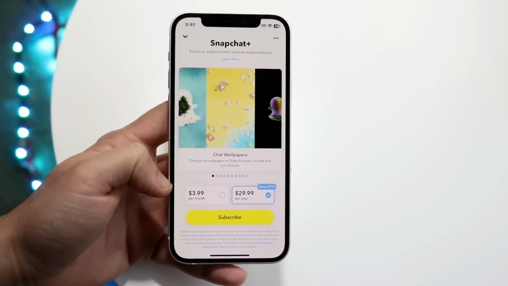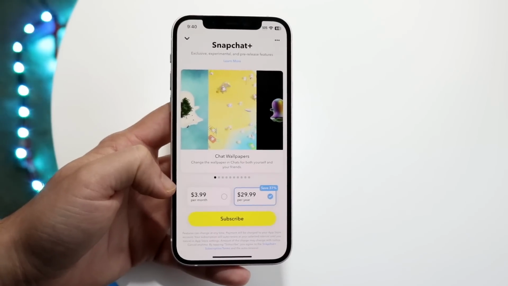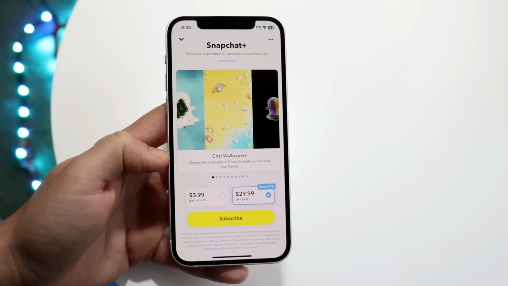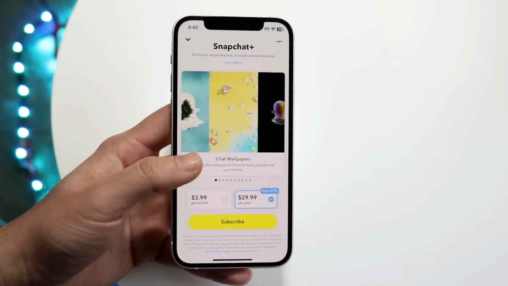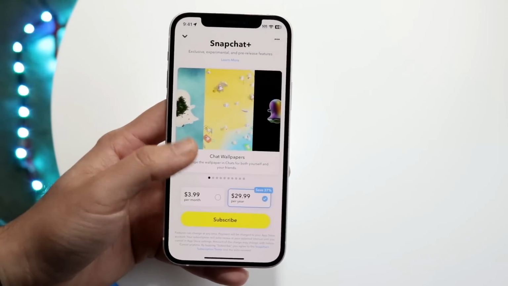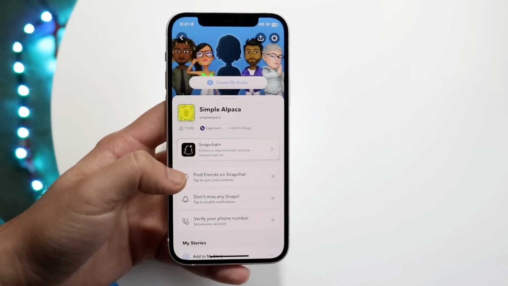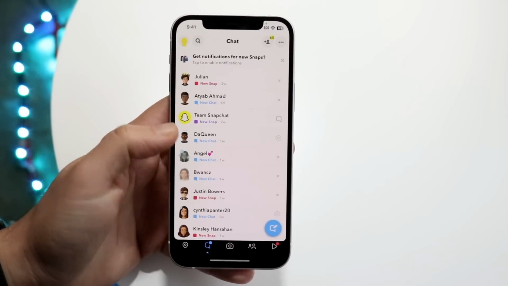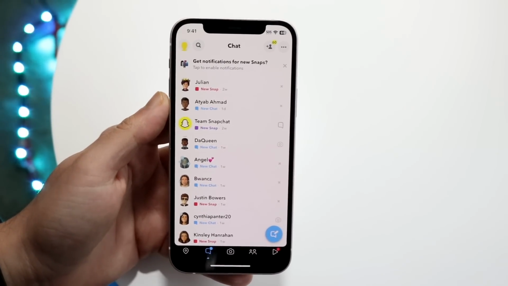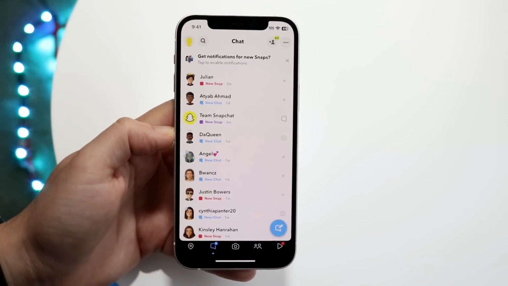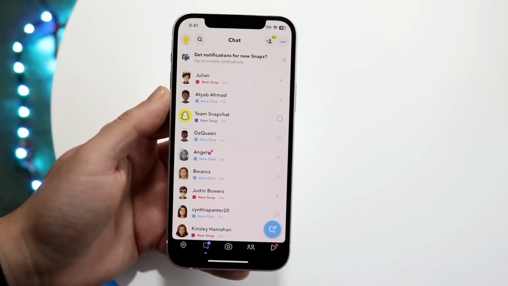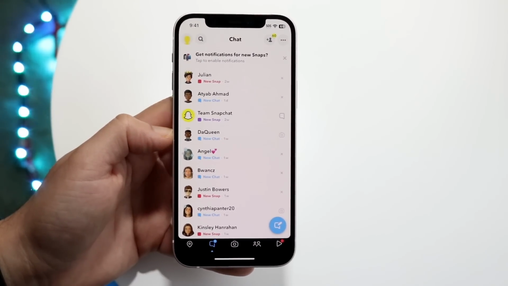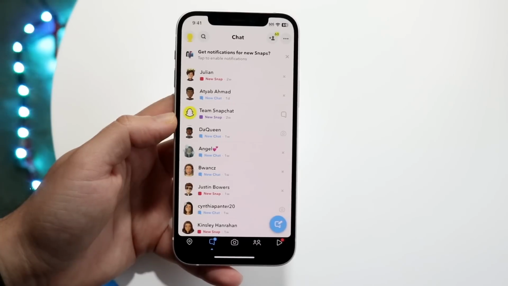Now, like I said, if you would rather just have it for free, you can just not use Snapchat entirely and go straight onto ChatGPT. But if you want to, you can purchase your membership from here, and then when you're ready, what you can do is swipe out of here, and you should be able to swipe to the side, and you should be able to see your My AI option that comes up right here. So I think they should be pinned to the top or somewhere up here, and from there you can just go and chat with them as you normally would.